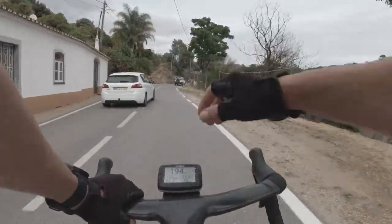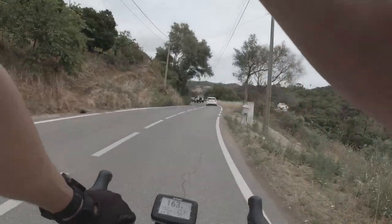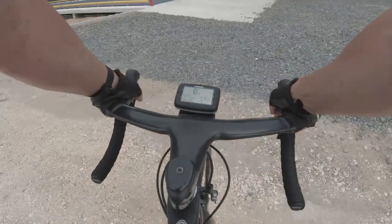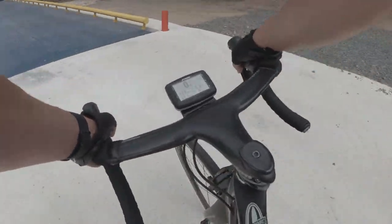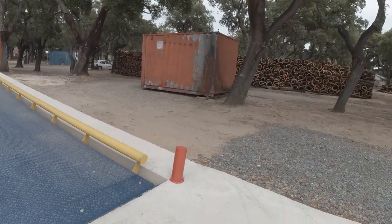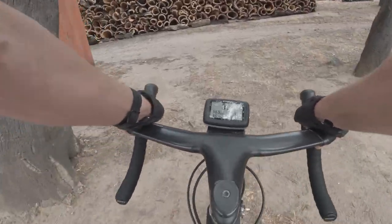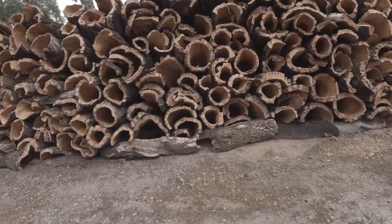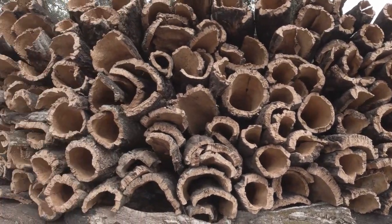See, that's more like, don't mind yourself. You can get this in France. This is interesting. See this bridge here? It's a weighing bridge. You see? And then that weighs the cork, which is over here. That's all off cork trees. Yeah. Boom. Cool, eh?